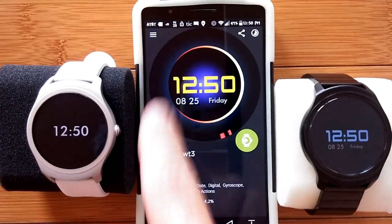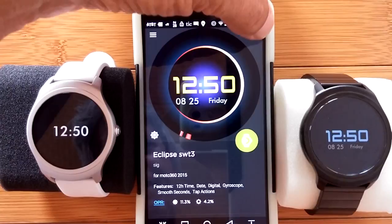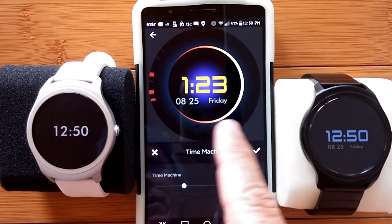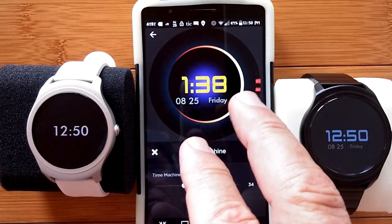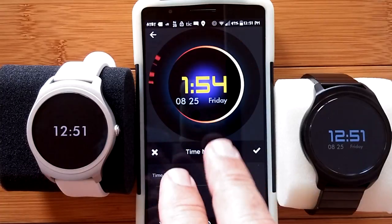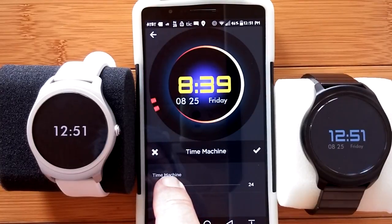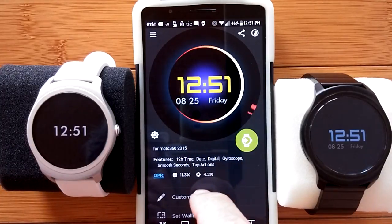Now while we're here, I want to show you something else. You see that little button up there? If I touch that, it brings me into a time machine mode. That lets me move and see what will happen in fast speed — much more efficient if you're looking at an analog watch and you want to see where the hands might cross over words you've put, and reposition them so they don't interfere with reading. You have this whole time machine thing that can scoot way into the future and give you a feel for how your watch is going to behave. Let's dive back into the custom watch area.